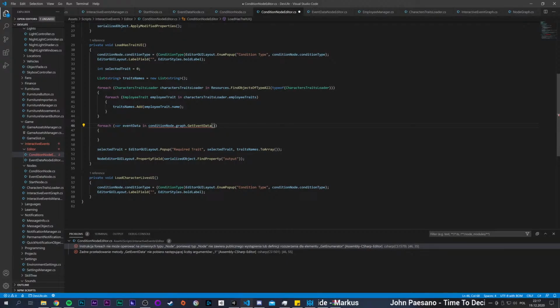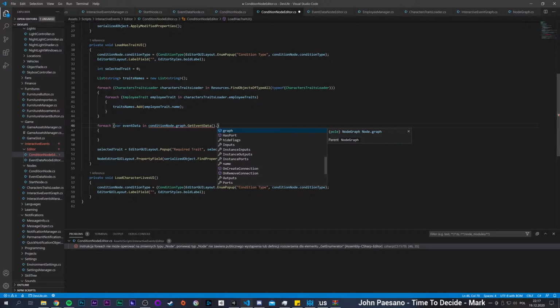Get event data dot, now the tricky part. And get value.